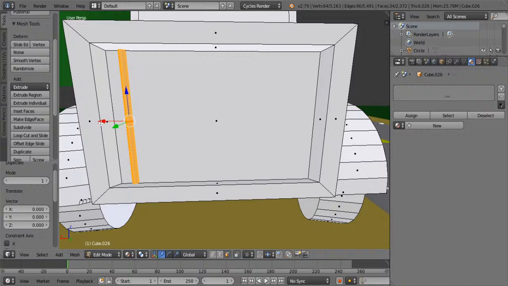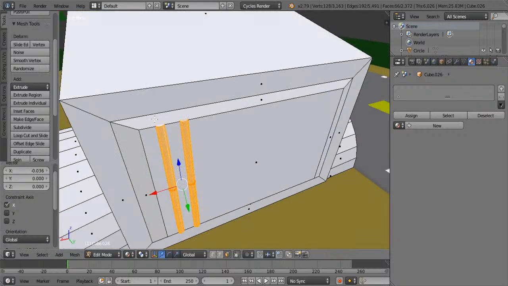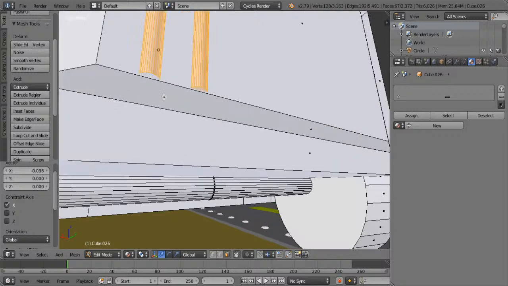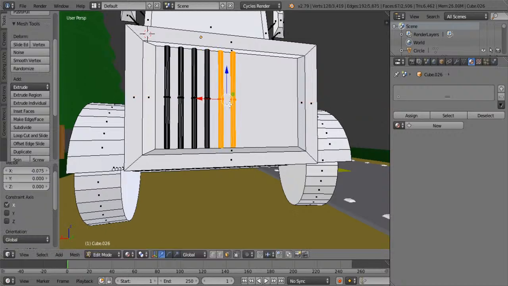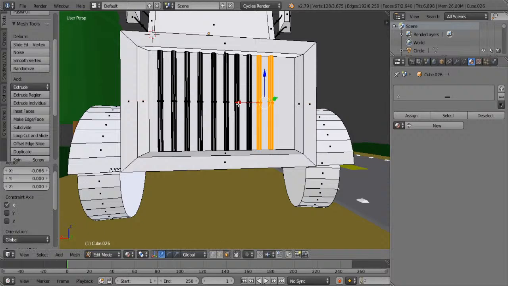Okay. 1. Let's say 2. And I like the top part as well. And the bottom part. I guess I don't need them. But this makes things a little easier to copy and paste. Oh.